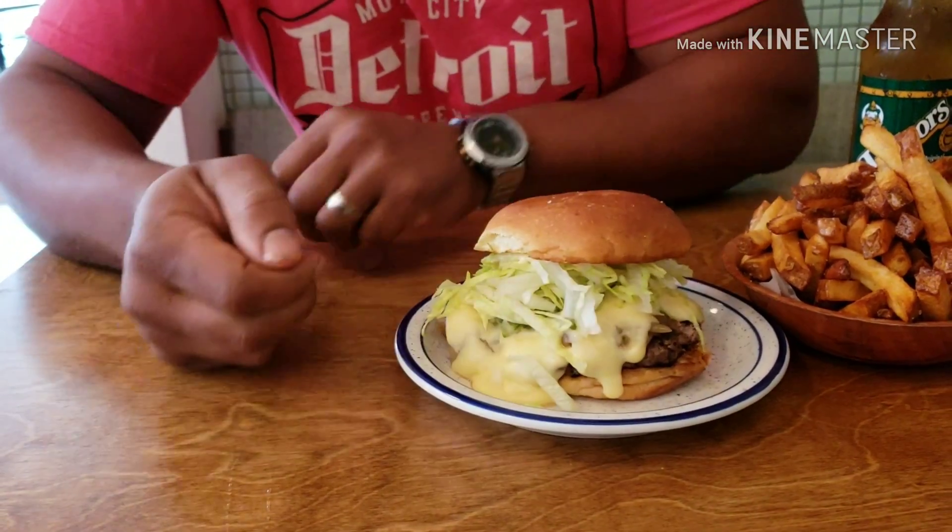Hey, what's going on everybody? Thanks for sticking around for my after-action review. This review is of the Burlington Hamburger at Lovers Only, downtown Detroit. Very different hamburger. If you're looking for a classic all-American hamburger taste, the Burlington is not gonna be it. What makes it stand out and unique is the Wisconsin cheese they use and the beef blend. They also had a Dijonaise sauce on it. The taste reminded me of mac and cheese, believe it or not — it did have like a cheesy mac and cheese kind of taste to it.